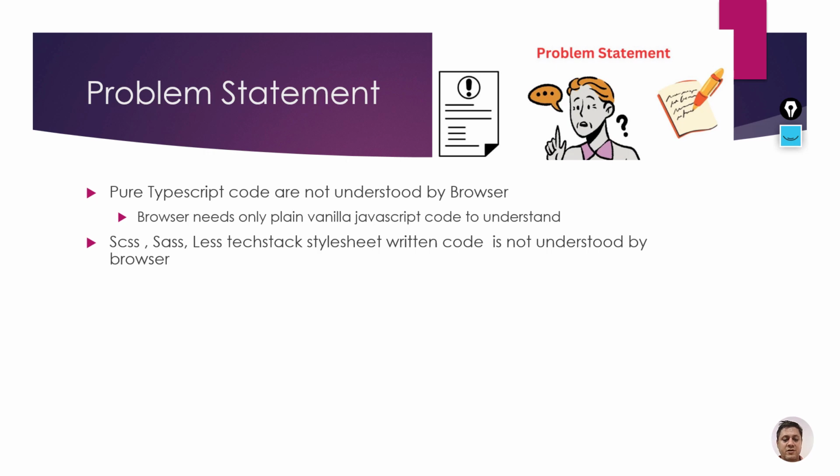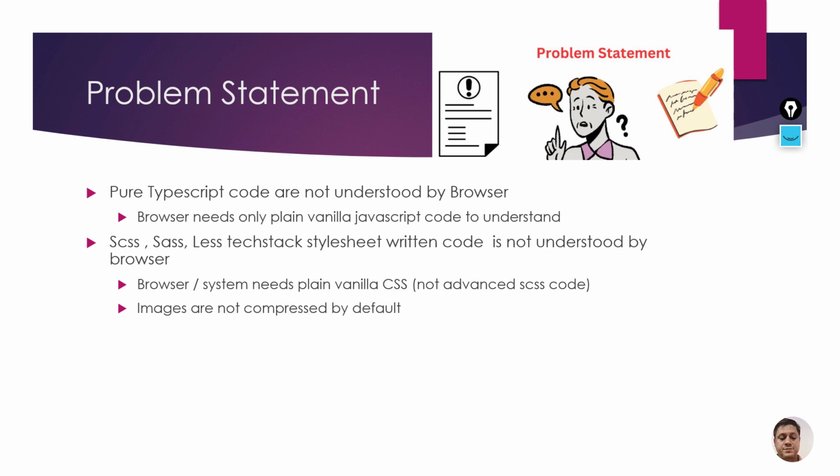These new technologies, SCSS, SASS, LESS, have so many new features which you want to use. Then how will you use them? Because even though you write it and open that file in the browser, it will not understand. You need to transpile it, you need to parse it. So this is the problem. I am telling about the problem only.